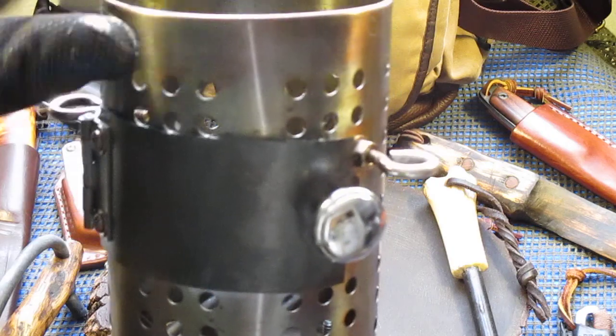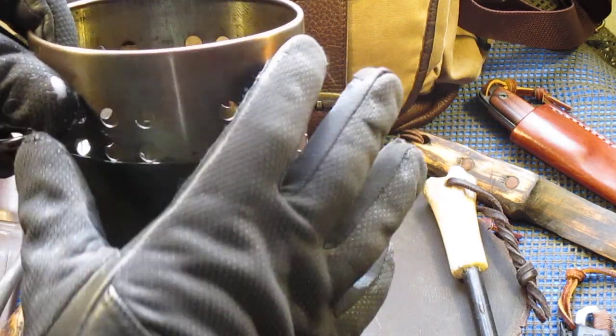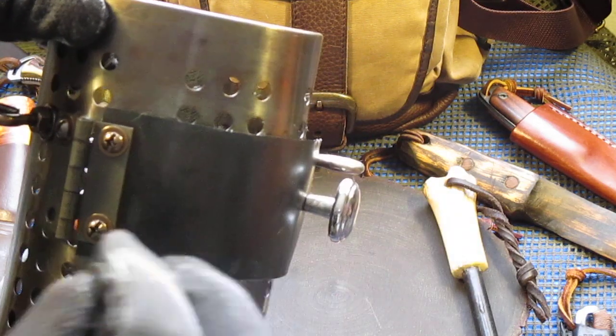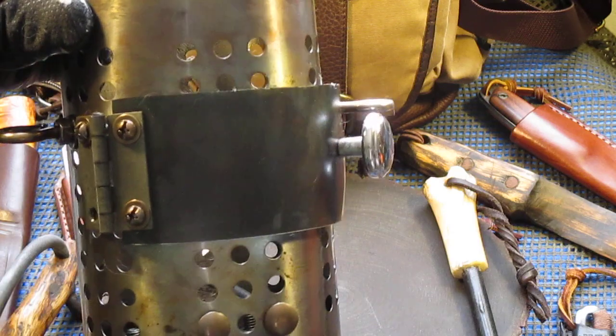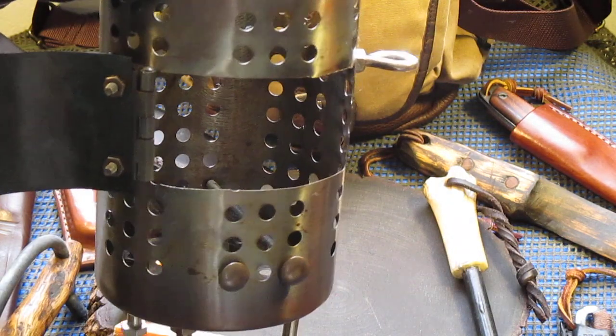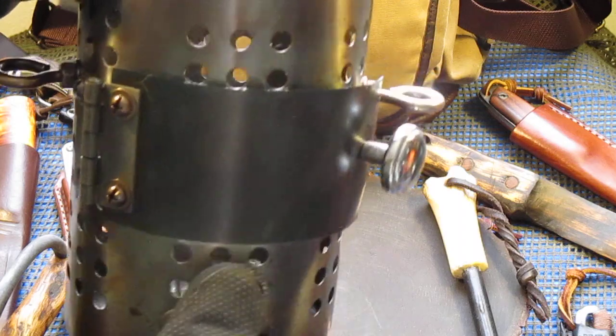once you have the fire inside, it basically encloses all the heat and flames more inside of it, and also away from your hands if you go to put more fuel into it, such as sticks or pine cones. Just open the door, drop stuff in, close it.